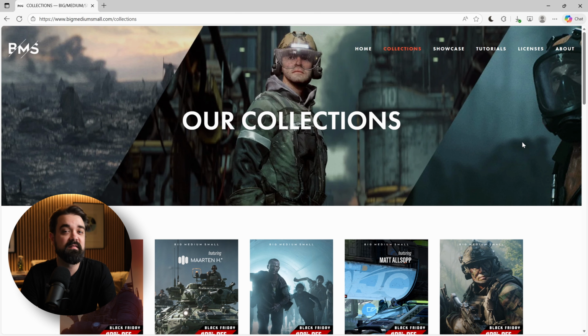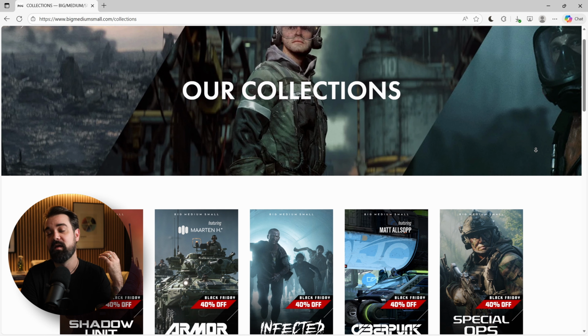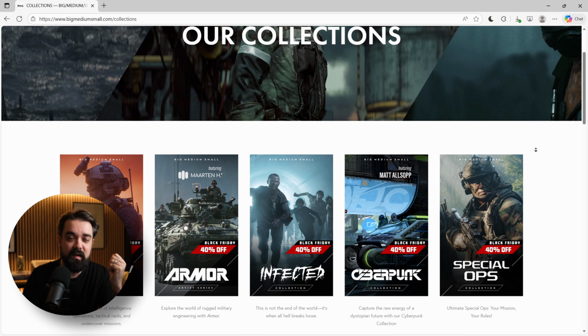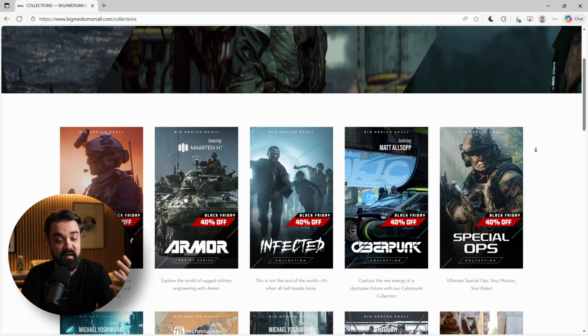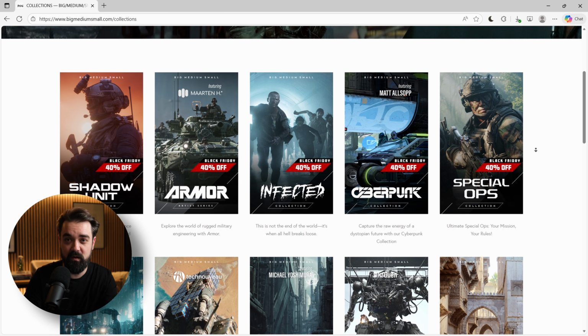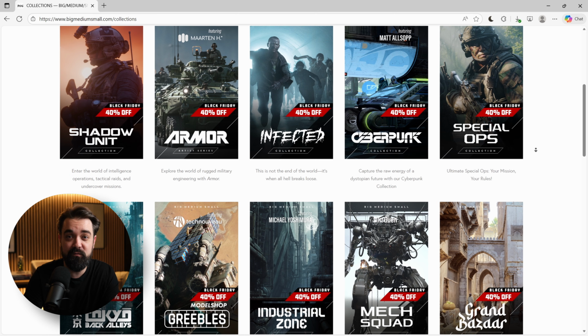Okay, so the second part of this one is my favorite place to get premium assets, which is Big Medium Small. They are slightly less known, though they're really starting to make a name for themselves. They work with some incredible artists, and they're really spending a lot of time and attention building out each kit, with artists really at the top of their game in whichever area they're creating a collection for. And all of these kits are available with a 40% discount right now for Black Friday.